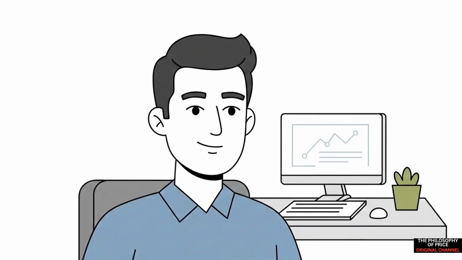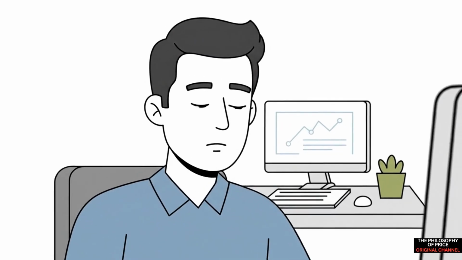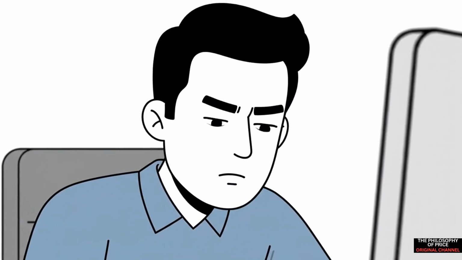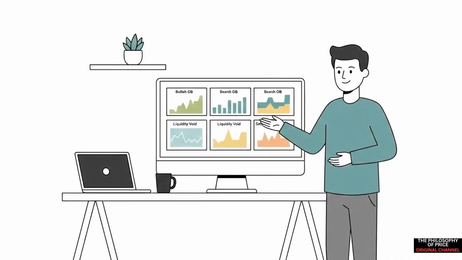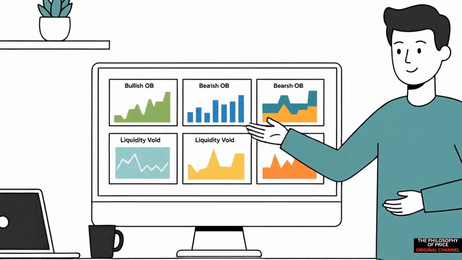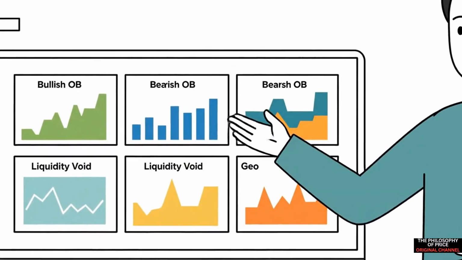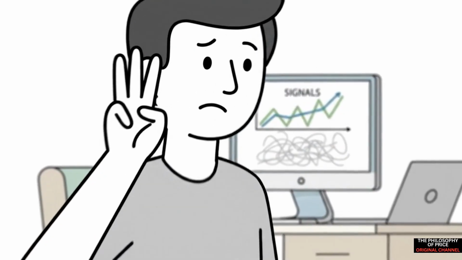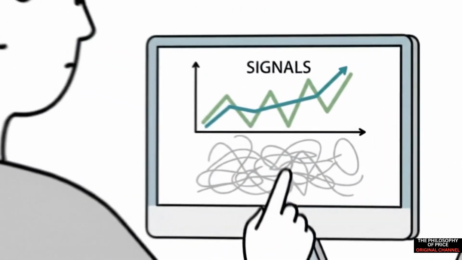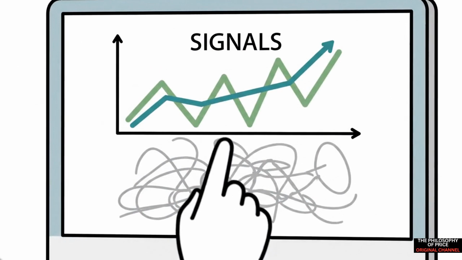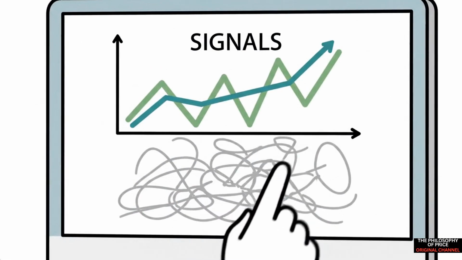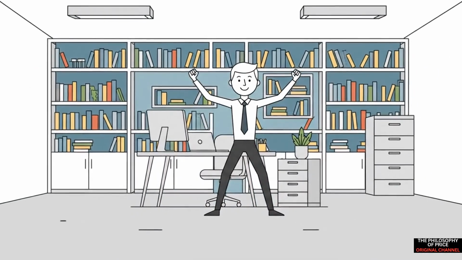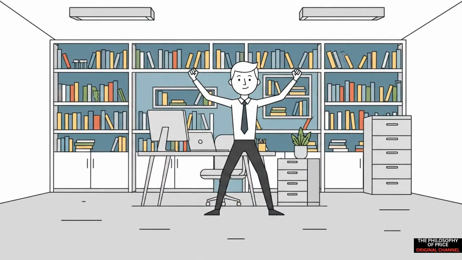You now grasp that an order block is far more than just a specific candle formation. It represents a direct indicator of true institutional trading activity. You are also familiar with the 6 distinct types of order blocks and understand their individual characteristics. Furthermore, you possess the 3-question filter, enabling you to effectively distinguish between genuinely actionable zones and mere market noise. And finally, you comprehend the various contextual elements that powerfully enhance the probability of your trades succeeding.